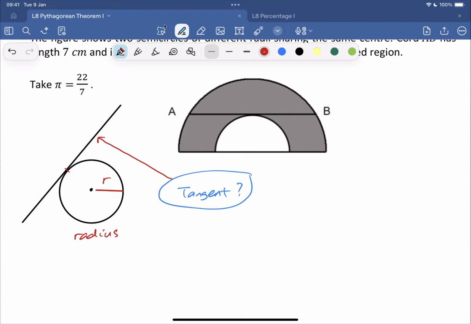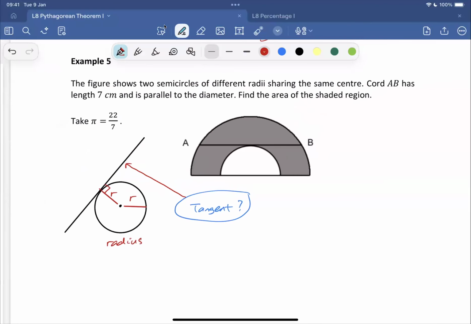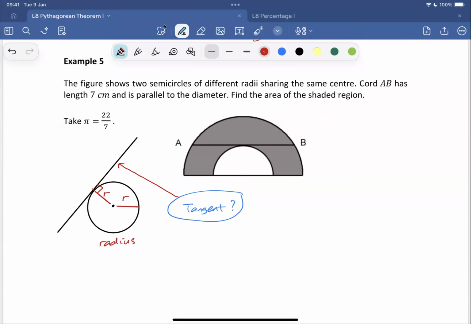And what's so special about tangent, students? If I were to draw my radius and connect it to this point, guess what? You will get 90 degrees. That is what is so special about tangent. Okay, students? So, given this basic information, why not I give you 2 minutes? Let's see if anyone can find the area of the shaded region. Type your answer in the chat. Your time starts now.